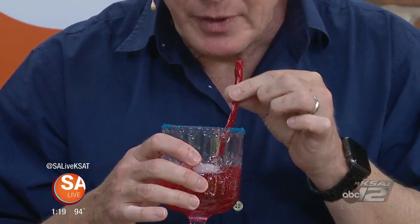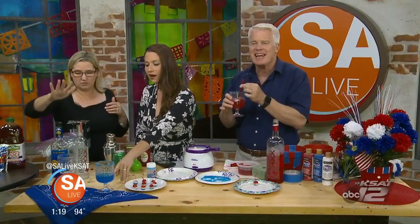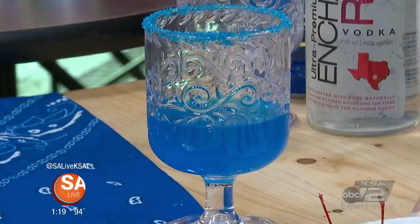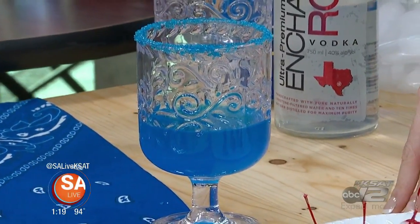And then this is just a tequila cocktail, which is tasty. With tequila and a little bit of lime juice. And you could do red or blue little sugars on it.